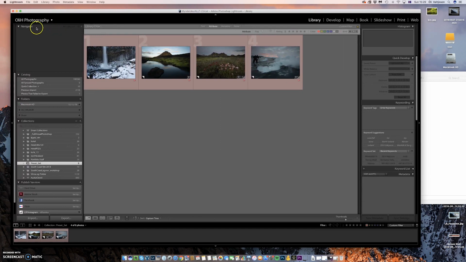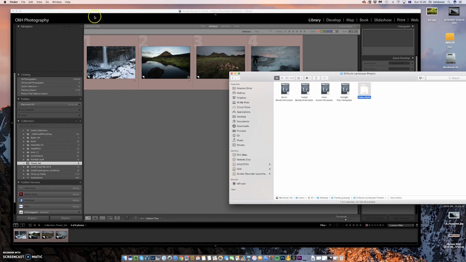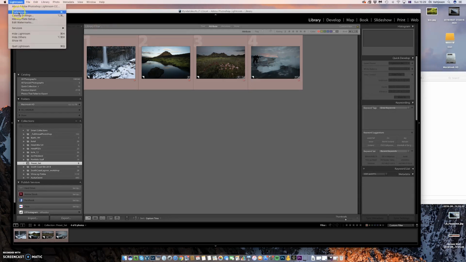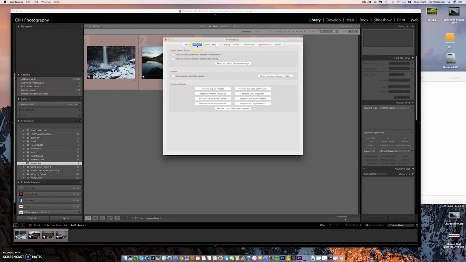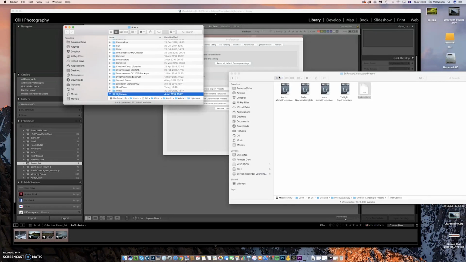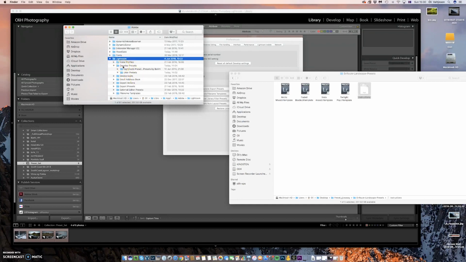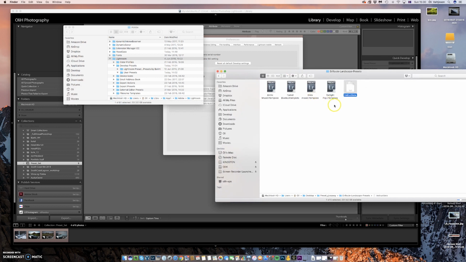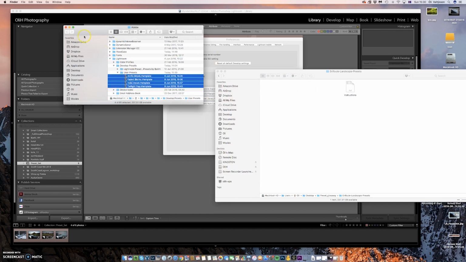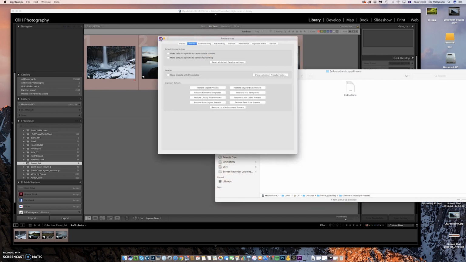So you open up Lightroom. I'm using Mac, but there are also instructions here for PC. So Lightroom Preferences, and find the Presets tab. Click Show Lightroom Presets folder. It will probably just show you this Lightroom folder. You just open that, and in Develop Presets, just select all 4 of them, drag them into User Presets, and you're done. Lightroom will not see it right away. You will have to restart Lightroom.